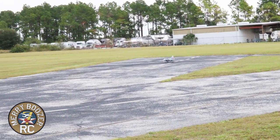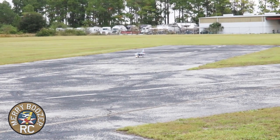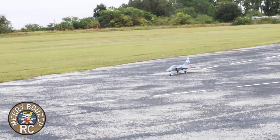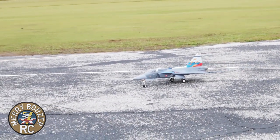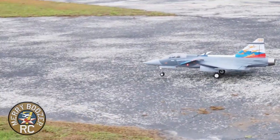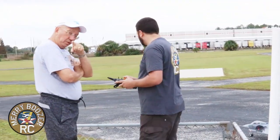Not bad for a maiden. It's a nice flying airplane. I need to push the battery back about an inch and I will be able to hold out like crazy. The goofy wings — the canards — are just hilarious to me. Taxiing in with them up. Beautiful, beautiful flying airplane.